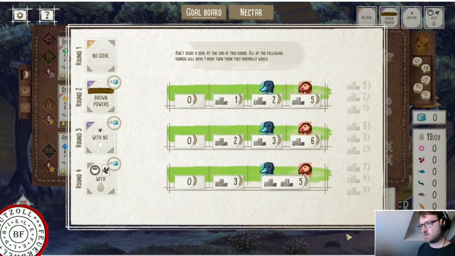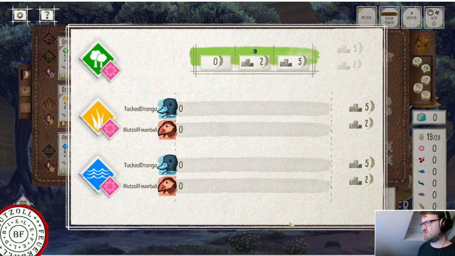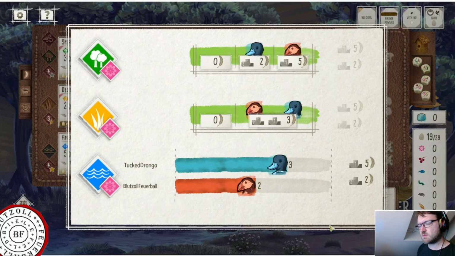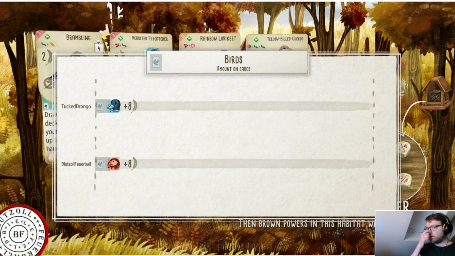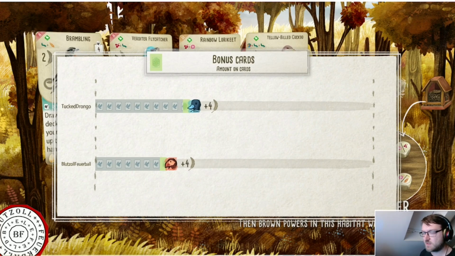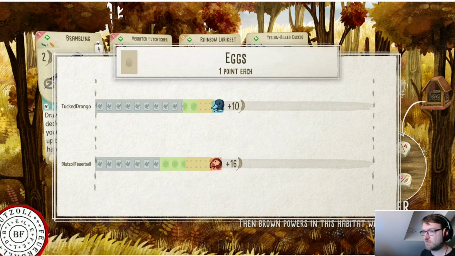And what? They forgot to fill one of their... I'm confused. Anyways, I'm very curious how this turns out. And also this time I forgot to look at my score that you have seen already. So way behind on bird points. Oh my god. Okay. Bad luck for their bonuses.